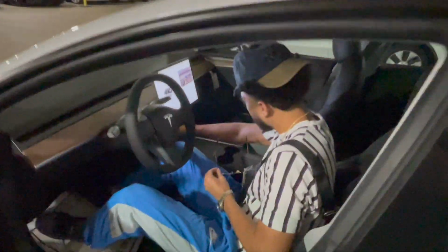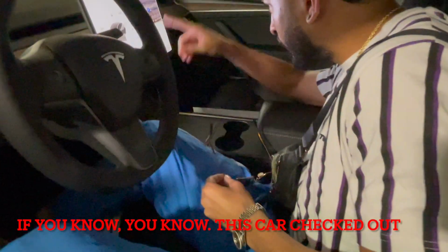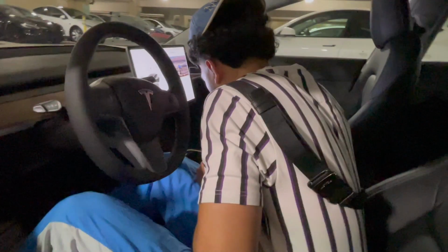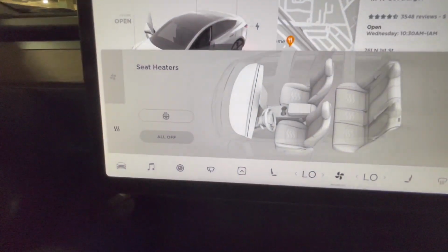Oh, I'm charging. Yep, I'm real life charging. Let's see if the car came with the USB plugs. Where is it? This screen is so bright, like my future. Watch out real quick, cause some of them didn't come with it. Oh no, yours has it. There's 2 in there. They're USB-C though. The 2022 finally got them seat heaters. That's wild.